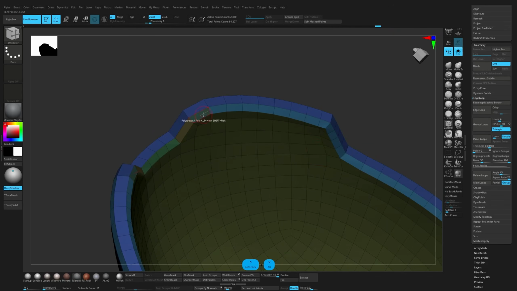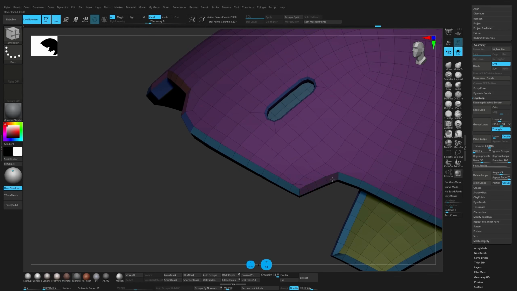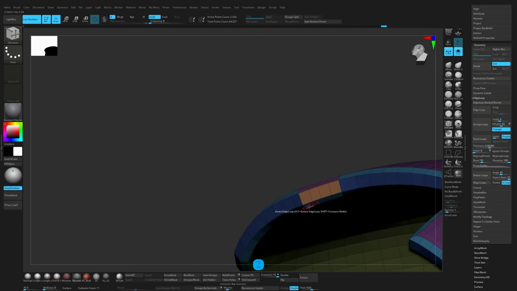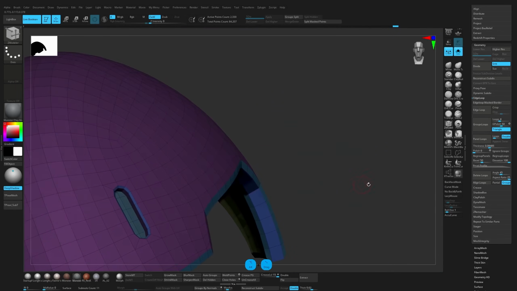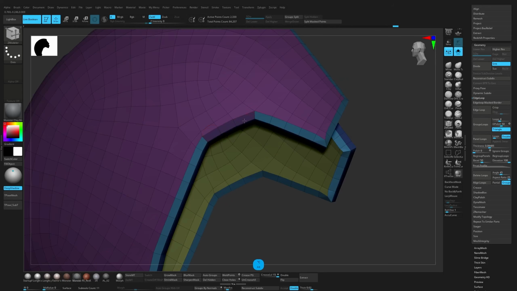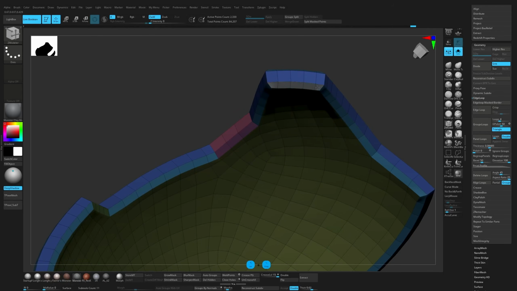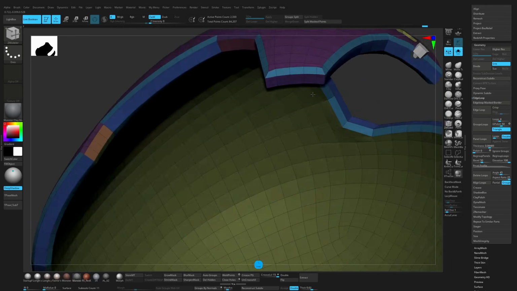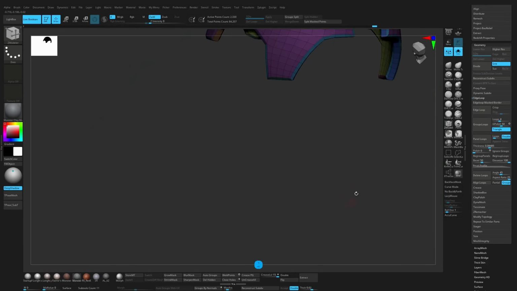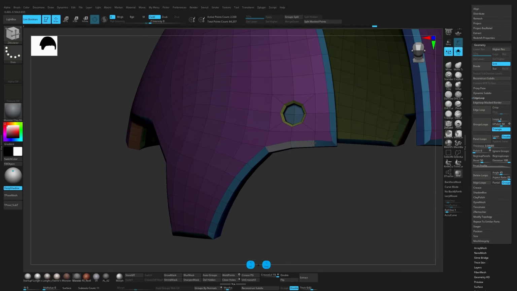Okay, this one should change. You need sharp edge here as well. Okay, sharp edge here.